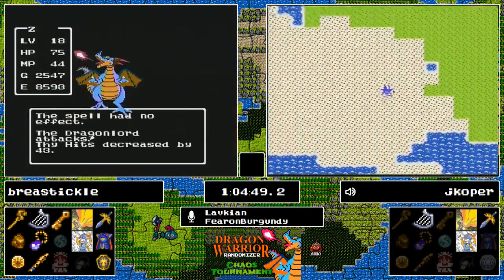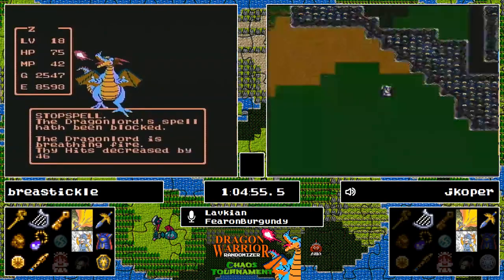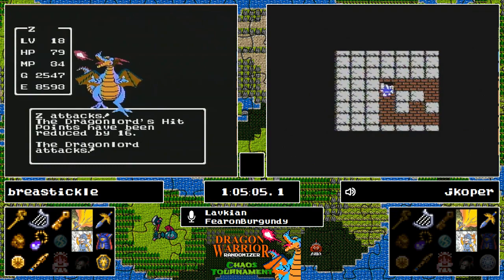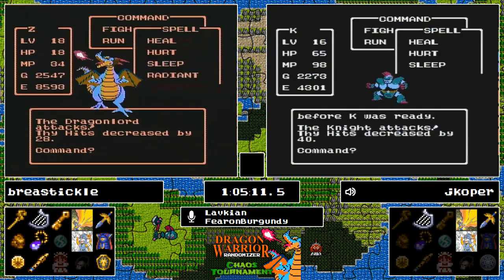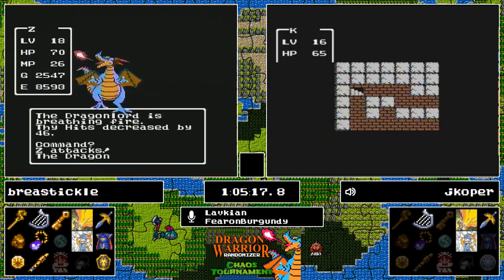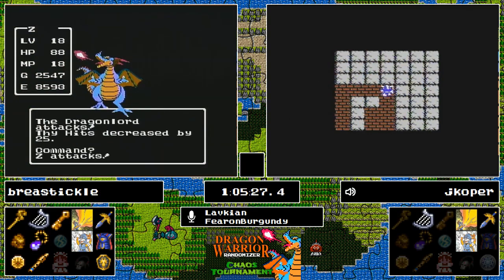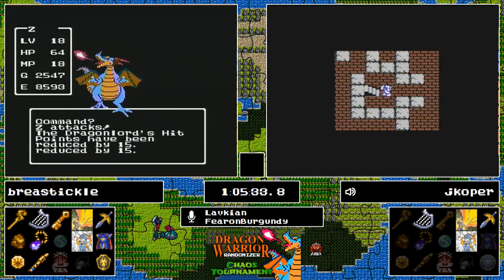Just Stopspell not working. Yeah, fishing for the Stopspell here, just checking to see. And he did land it. Oh, goodness. Here we go. Oh, swinging on 46 here and getting the luck. Wow. Dragon Lord not choosing to use Fire Breath on that turn. That could have ended things early as he now gets a third attack. Meanwhile, jkoper back in the mountain cave.